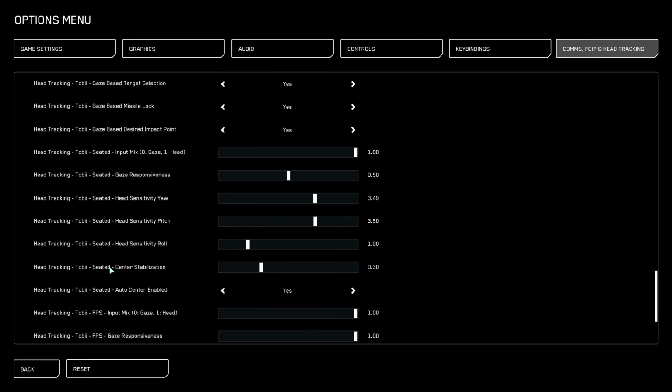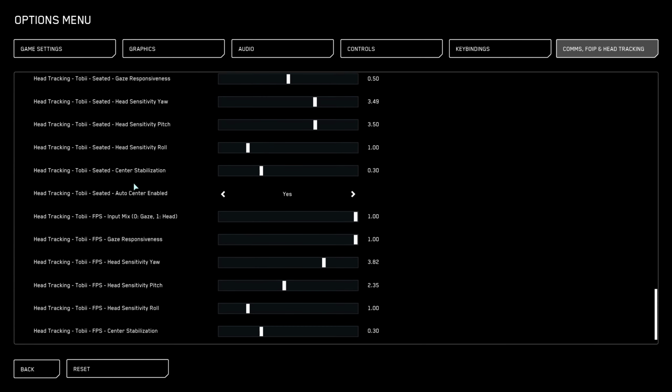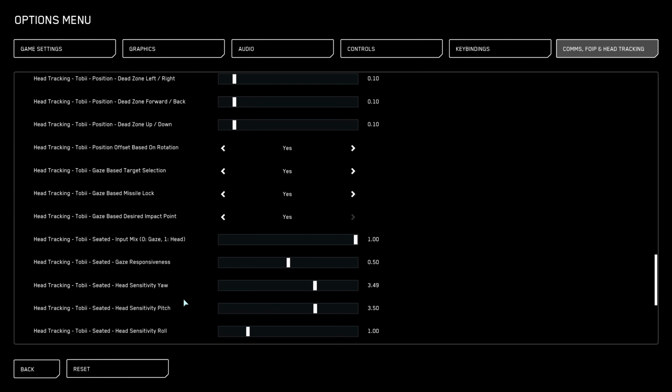What I've done, I've set it so that my gaze, so in the FPS and seated, my gaze is all head. So my eyes don't move the screen itself, only my head does. And my eyes will lock targets. So gaze based target selection is on, so that when I look at an enemy's triangle, it will select them, and then I just double tap up on my D-pad, and that will then select that target, that person.